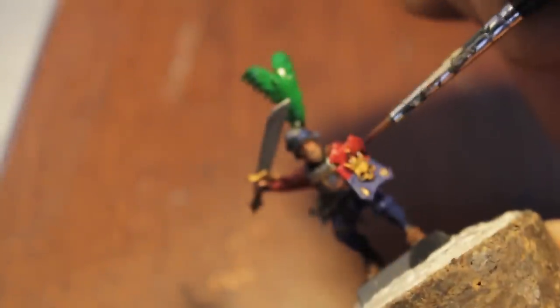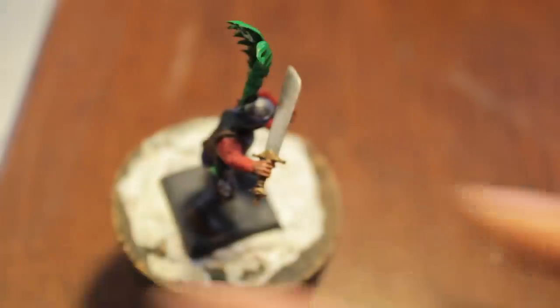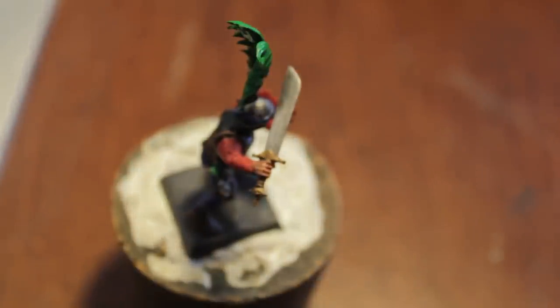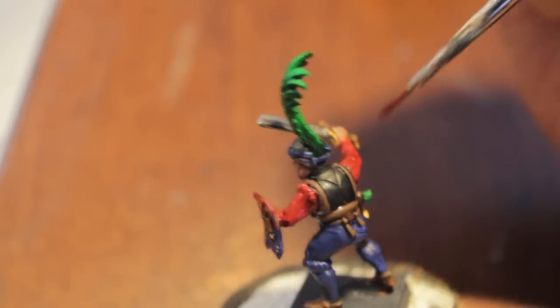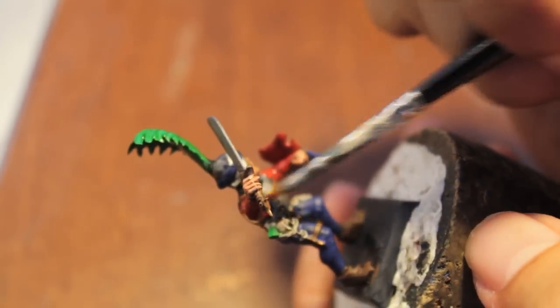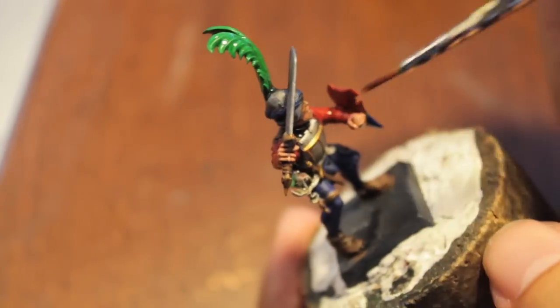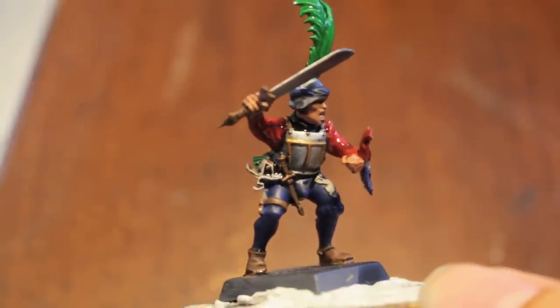The gold you could also paint in Seraphim Sepia to give it more of a reddish kind of feel, and that will work fine too. In fact, I even think I said Seraphim Sepia at the beginning as one of my colors. So if you haven't already painted in Badab Black, or if you want a slightly different look than the Badab Black, then Seraphim Sepia will do a wonderful job as well.